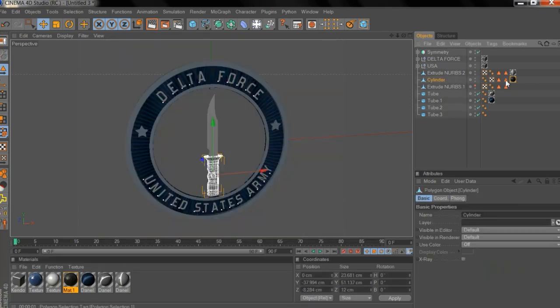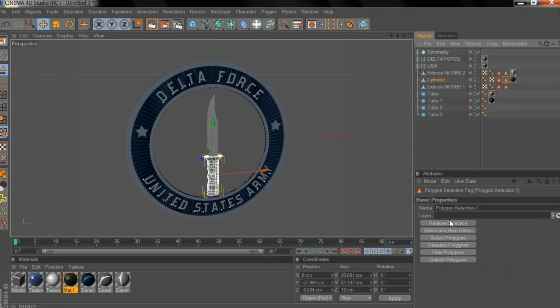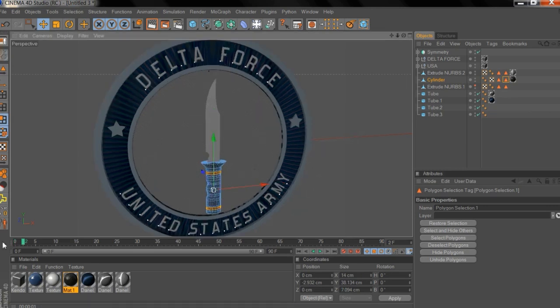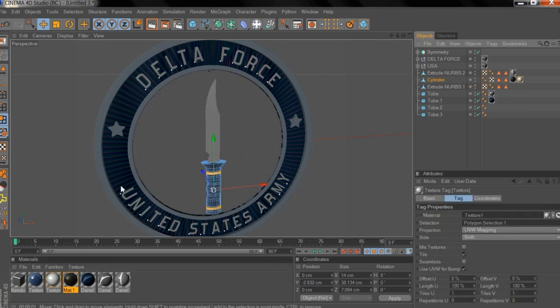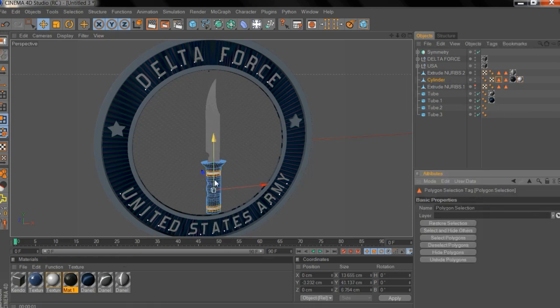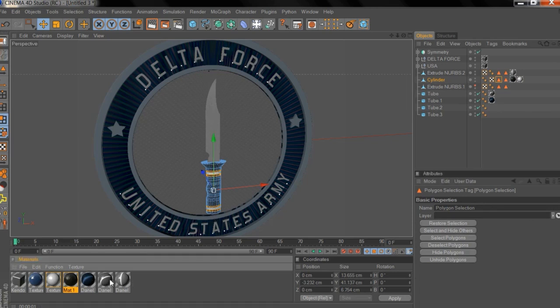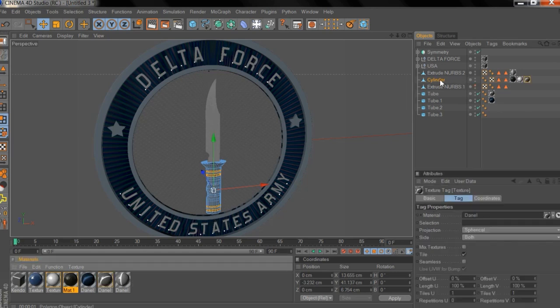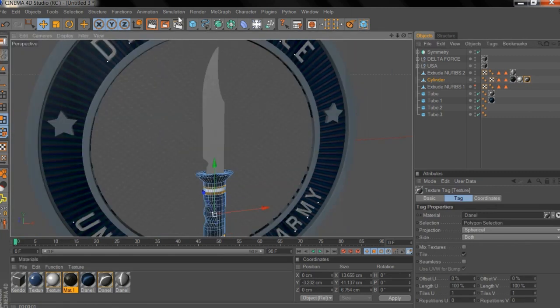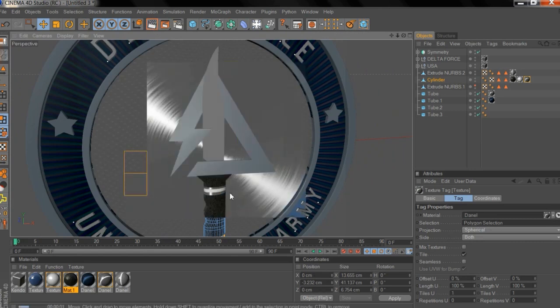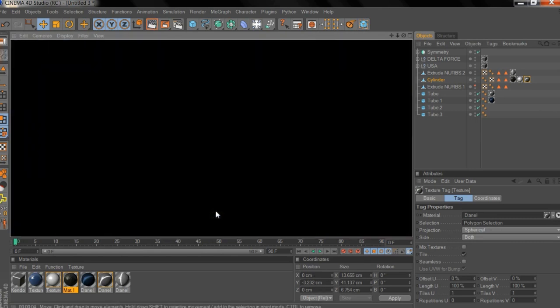Now it comes in the set selection tags. You click on one of these selection tags, hit restore selection, and you're going to see that you restored your selection. So these two, we're going to want white. So we'll just drop that white on the cylinder, grab that selection tag, drag it down, and click on this other set selection, restore selections. These two, want those silver, drop that on there, and drag your set selection down into selection. Now you've got your handle broken up into cool colors.